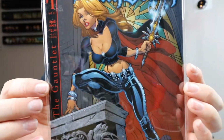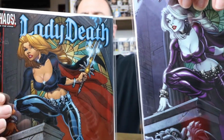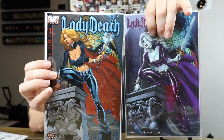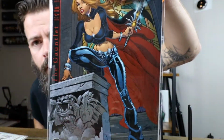This is the same one as the jeweled ones. I still got these available. But this is the colored variant, or the colored version. So you see what they look like compared to each other. Lady Death's got some skin tone and not the normal Lady Death. But yeah, it's a nice book to have with that set.